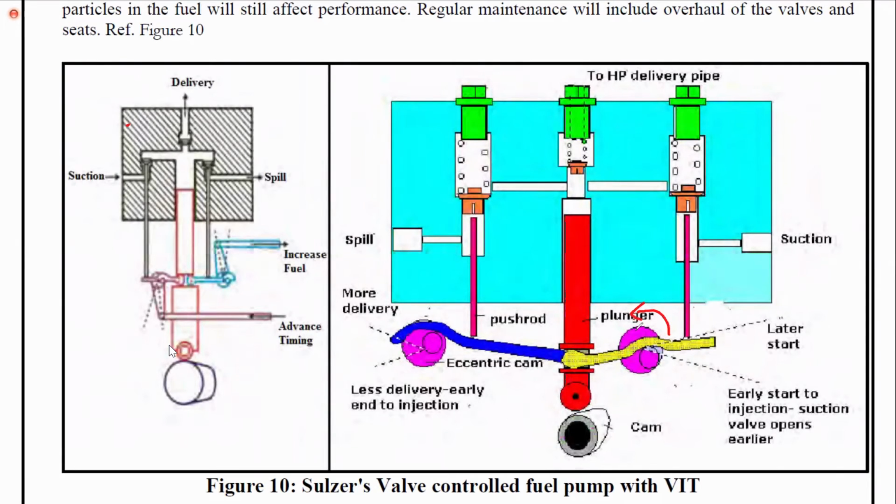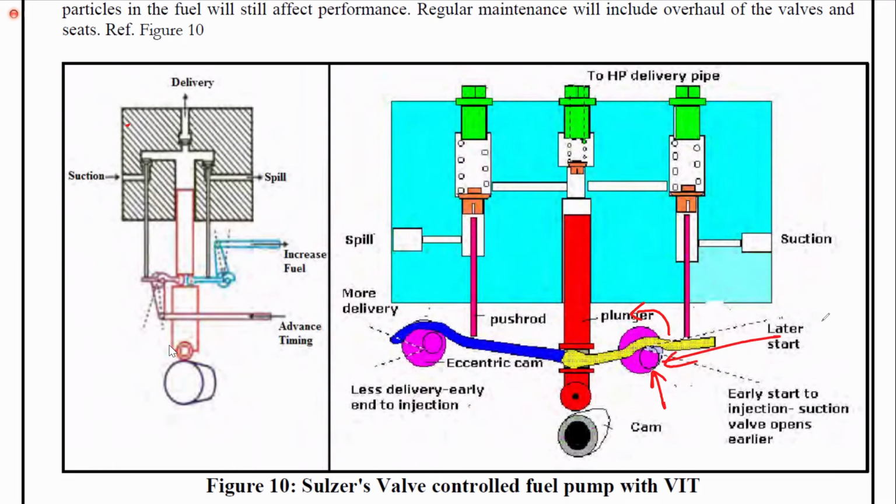The fulcrum goes up, causing the push rod to be pushed up, causing the suction valve to remain open for a longer duration, right? Yes, sir. Okay, very good. So, in effect, you know that the VIT control mechanism, whichever is there, should be able to control this turning of this VIT regulating shaft.